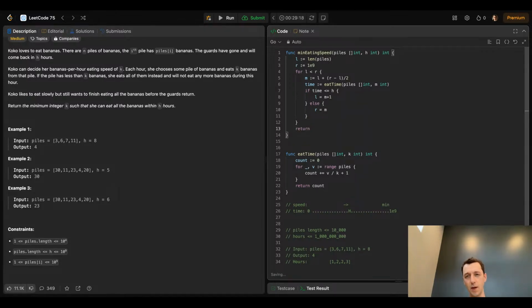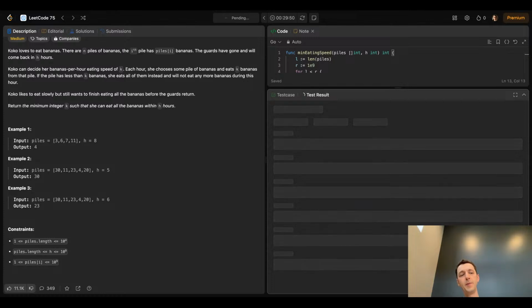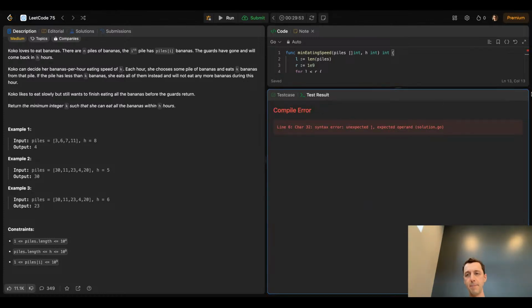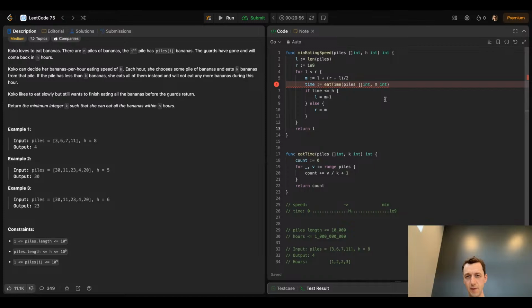And by the way, we need to return that m. At some point they will merge, and we need to return L. My intuition suggests this could be the solution. It's somewhat unexpected. What are we missing? Oh, piles.